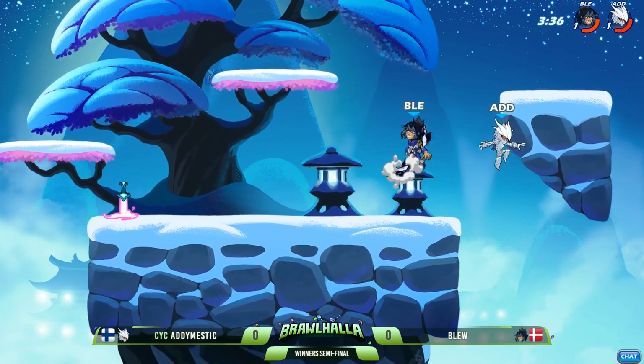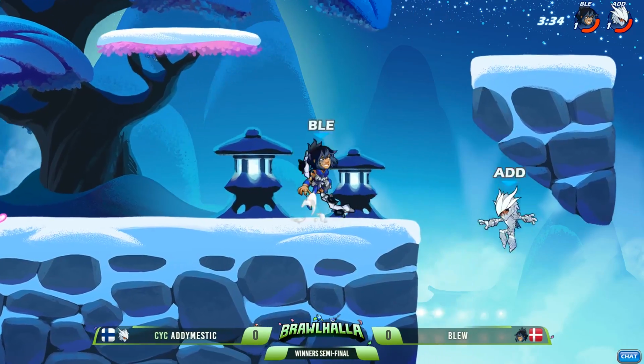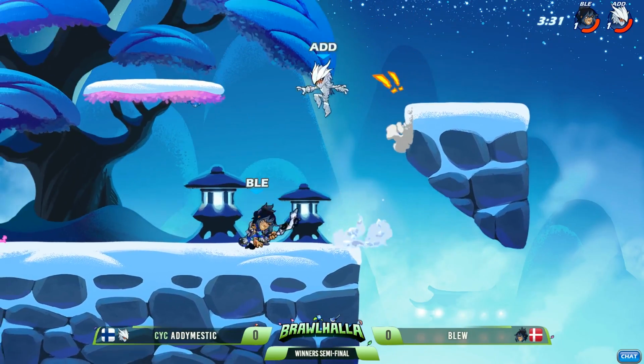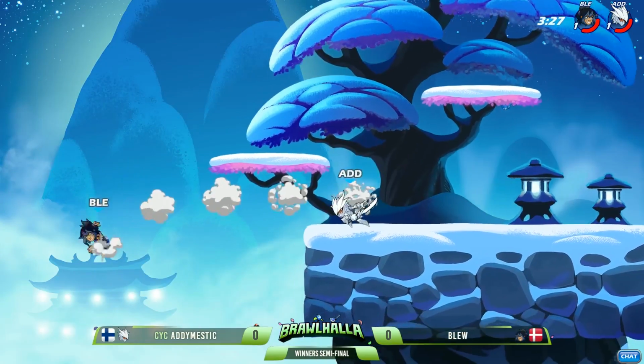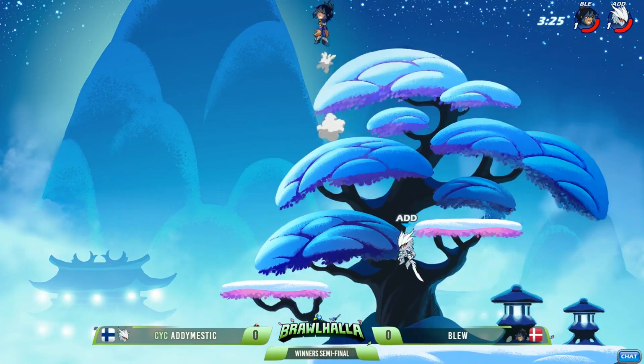He is without a weapon at this point. You see Blue putting himself between Addymestic and the weapon spawn. He has Addy on the wall right now. You're seeing a couple exclamation points come out. Ooh, and that clash is actually going to send Addy over to the weapon. Blue is going to throw his away.